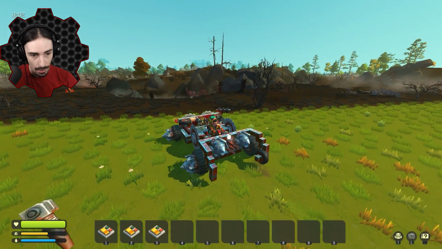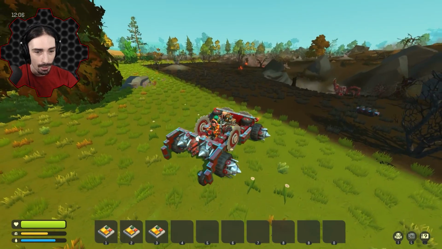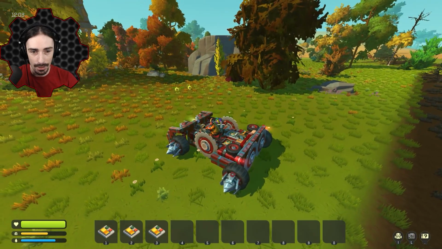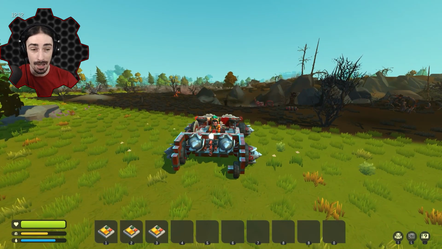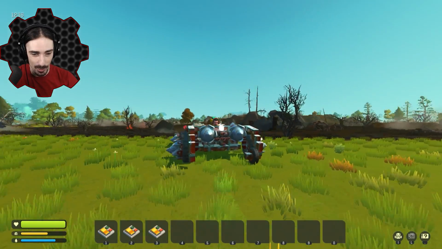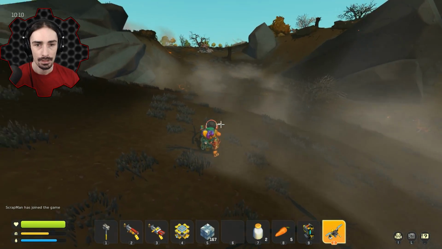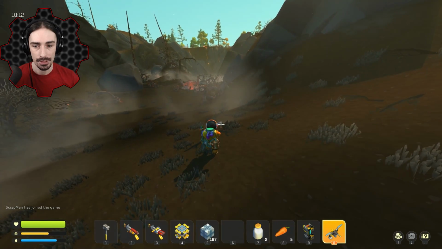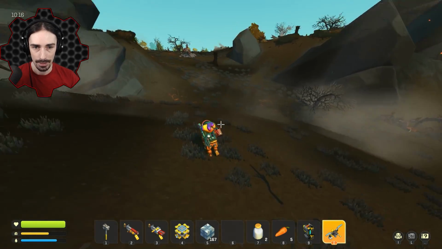What? What happened that time? My whole thing just got destroyed. Okay, well, it's a good thing I was smart and I actually backed up right before I went after that boss. So let's spawn back in so we can have our vehicle back. What? Oh, guys, this is where I saved, but my vehicle is gone. I was in my vehicle when I saved right here.